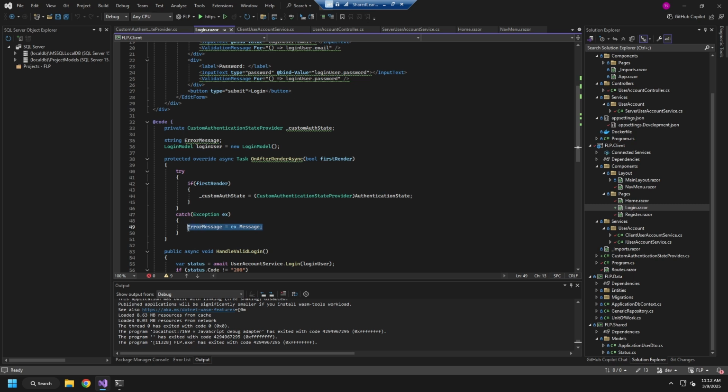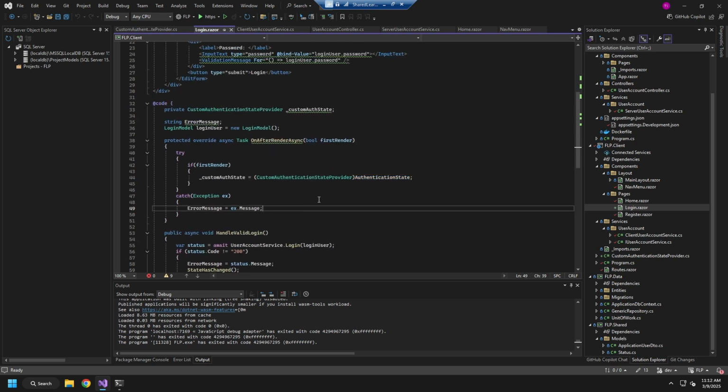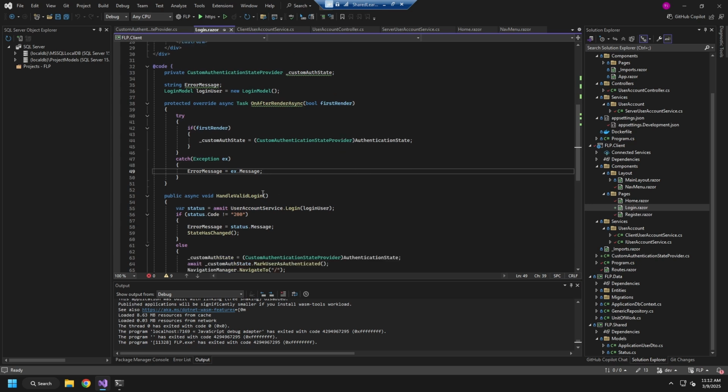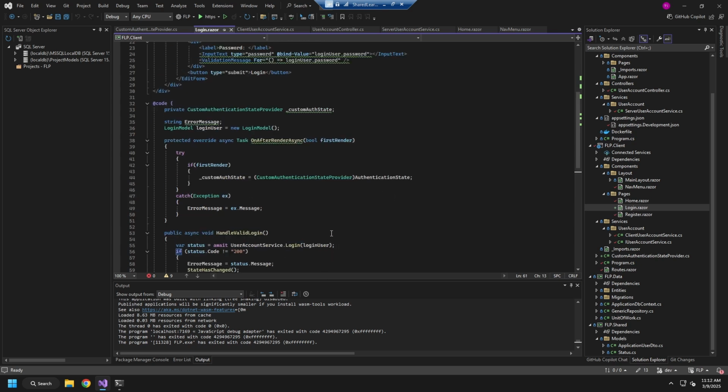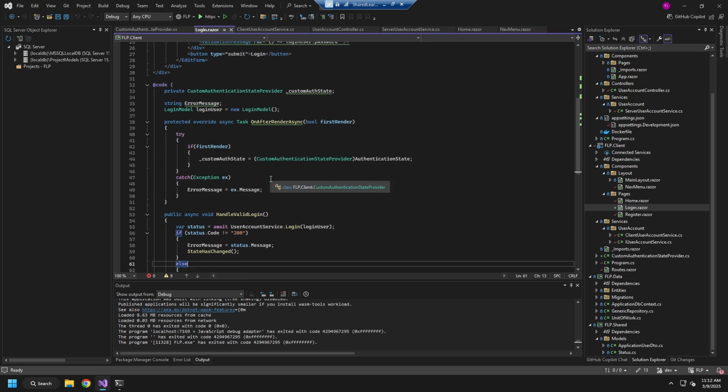In reality, there's always going to be an error because this custom authentication state provider is going to try and cast when it's server side, so it's not going to work. This is going to fail, and then it's going to re-render when the client takes over, and it's going to be successful. So when we handle the valid login, this should then work. Because we're working with the interoperability of server rendering and client rendering, this is a solution that I found that we're just going to stick with for the time being.